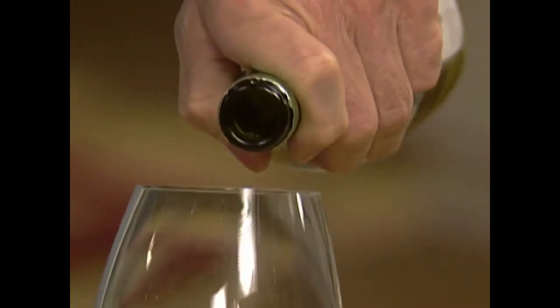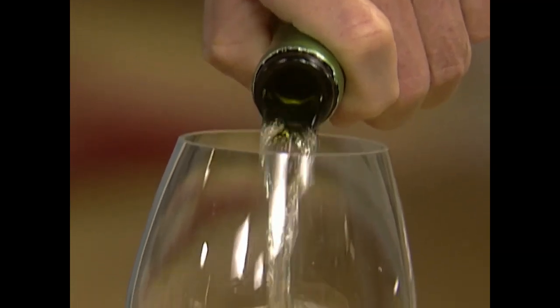And with that, of course, I cook the chorizo with this. And I put it on top of my mussel also. So a Sancerre, one of my favorite wines. This is a wine from the Loire Valley in France. It's actually a Sauvignon Blanc, but it's very grassy too. And this goes very well with it.